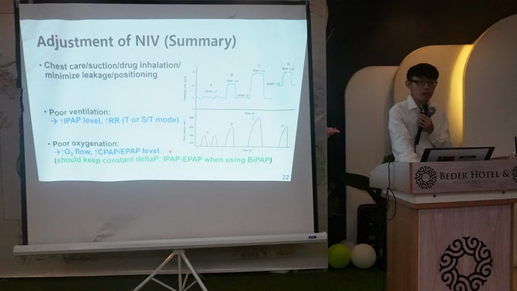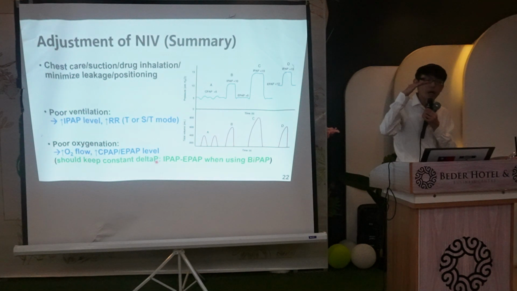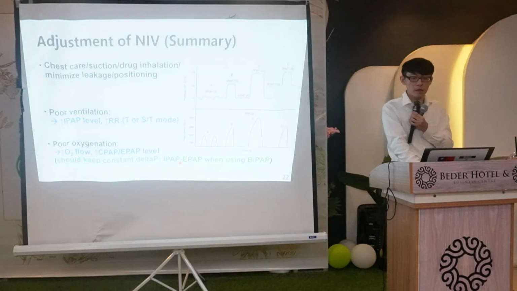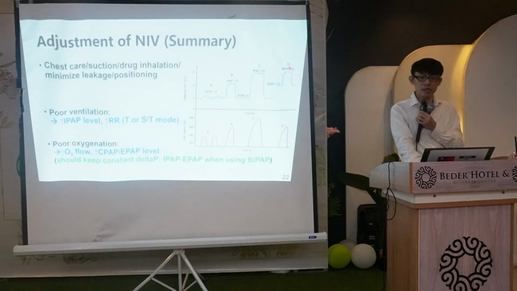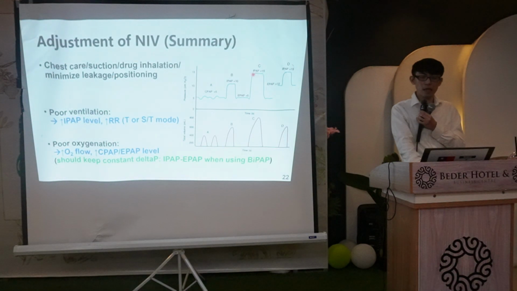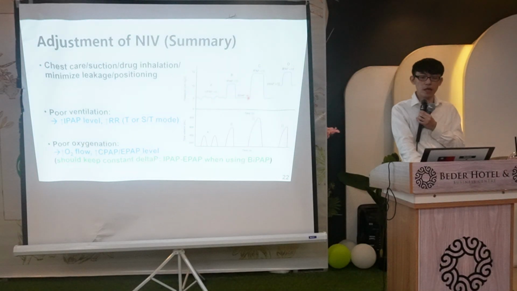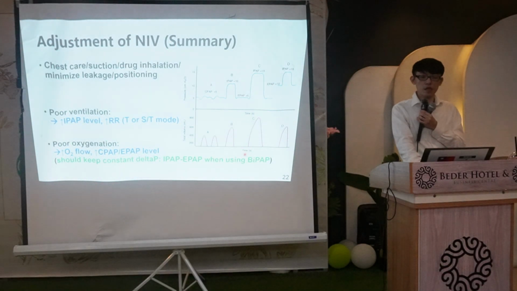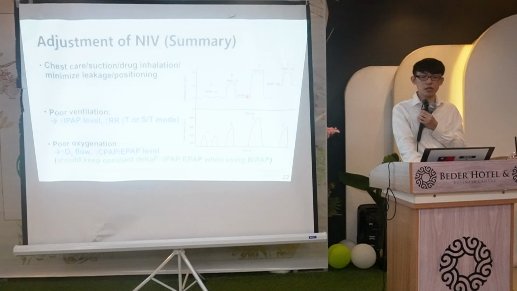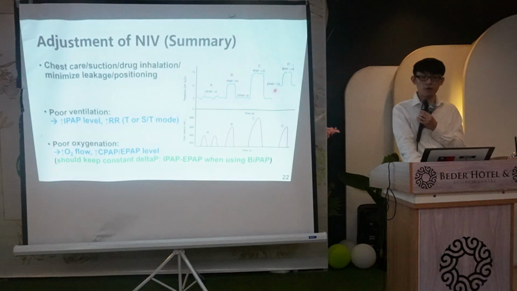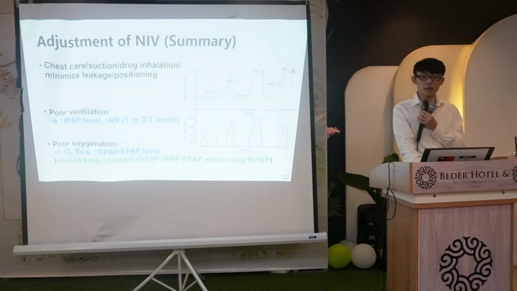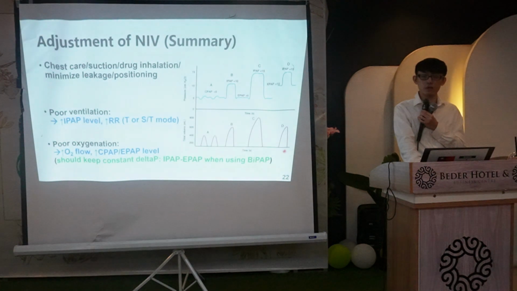But you need to think about that. If you just increase the EPAP level, sometimes you need to increase IPAP a little bit to keep the delta pressure, IPAP minus EPAP, constant. Okay, so we can see these figures C and D. We just see these two. This means that the IPAP is 15, EPAP is 5. So we can get this ventilation. The tidal volume is around here. Okay, but if we just increase the EPAP from 5 to 10, over here, and keep the IPAP constant at 15, the tidal volume will decrease. Okay, decreased ventilation. Okay.